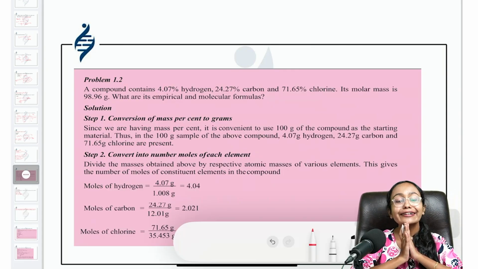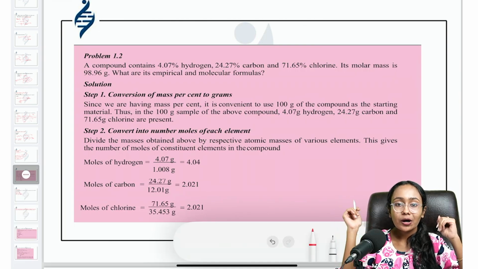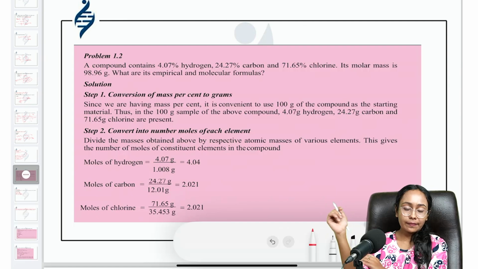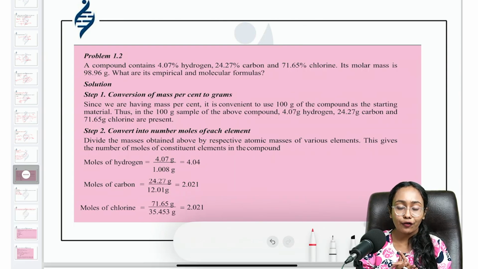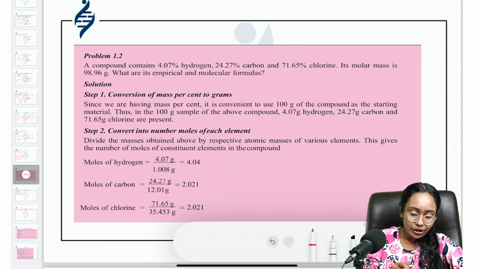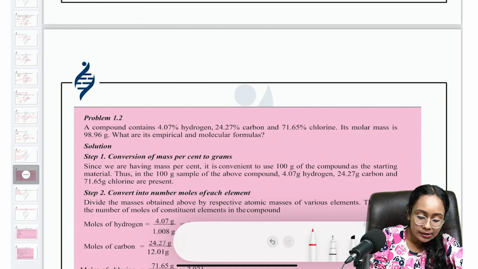This is Shivani here, and I'm going to take the last part of chapter 1 of plus 1 chemistry, that is some basic concepts of chemistry. So in the previous part, we have already discussed the topics like empirical formula, molecular mass, empirical formula mass. So I'm just going to recap those ideas.